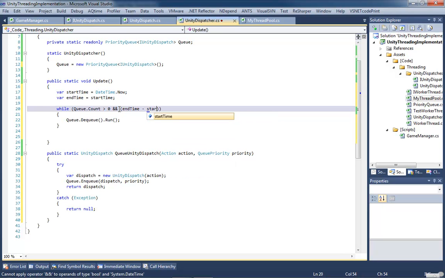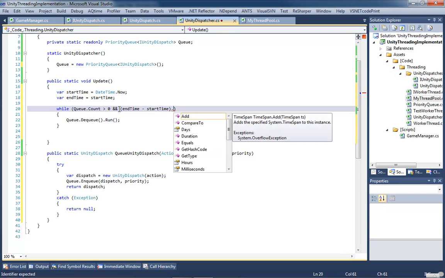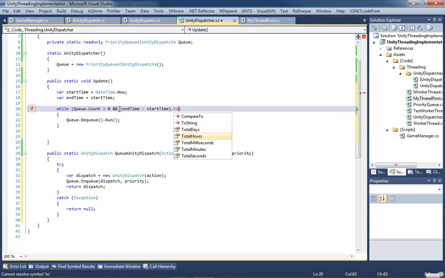minus our start time. So we take end and subtract start time, we convert that into total seconds. Total seconds will give me fractional seconds, which is what I'm going to rely on for this.